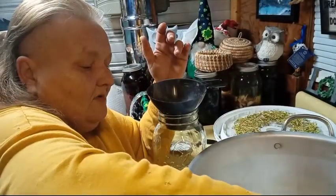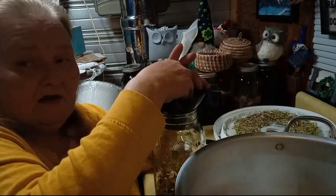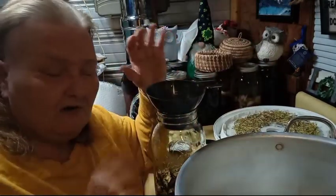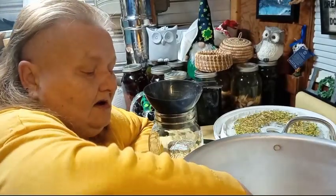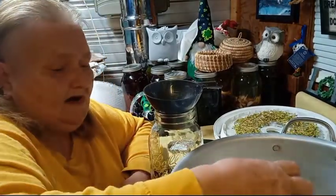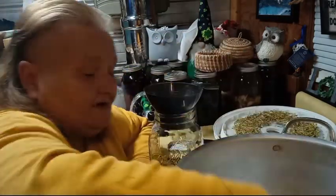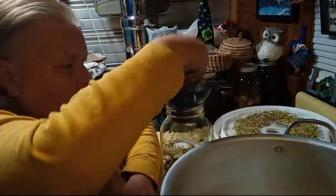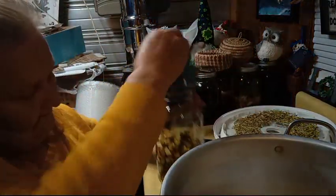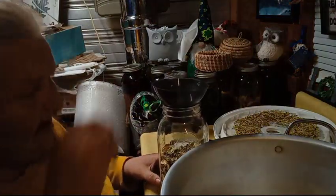And once you get them out of the dehydrators after they've cooled down and acclimated, you want to get them put up in jars or your bags as soon as you can, especially if you have humidity around you, because, yeah, they will suck humidity in.